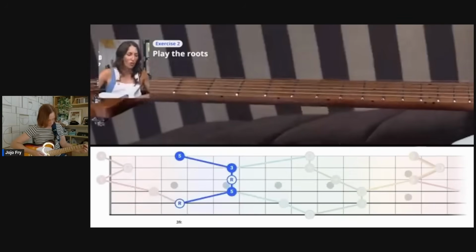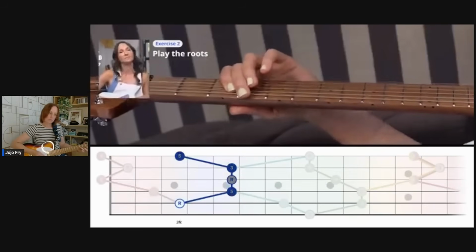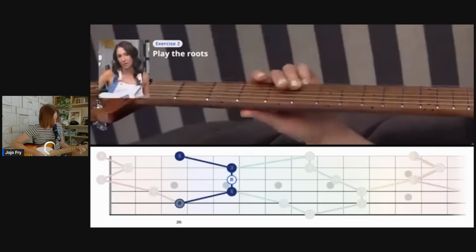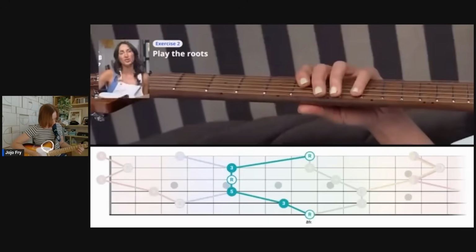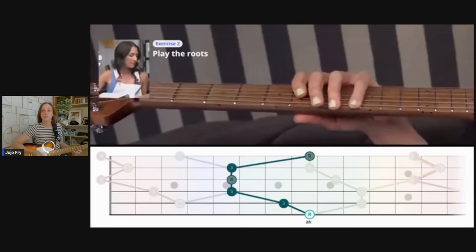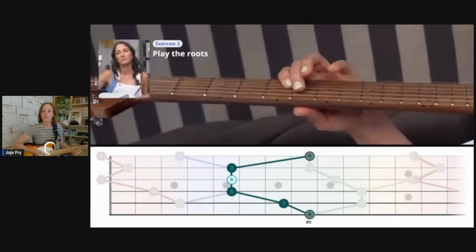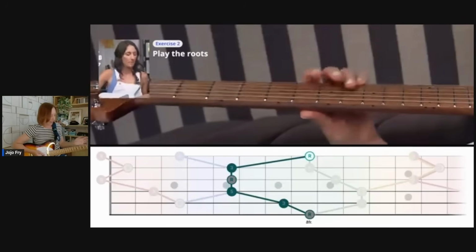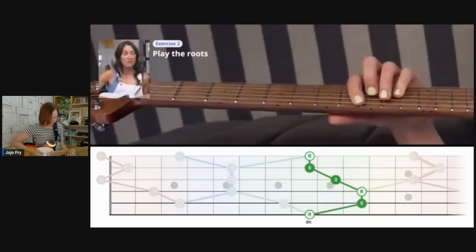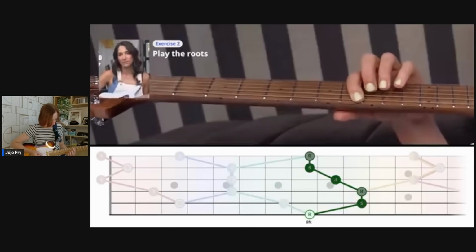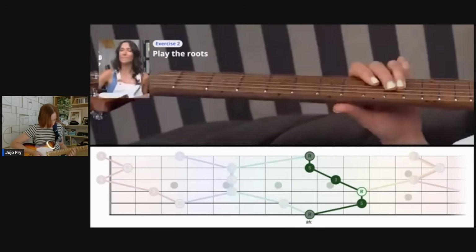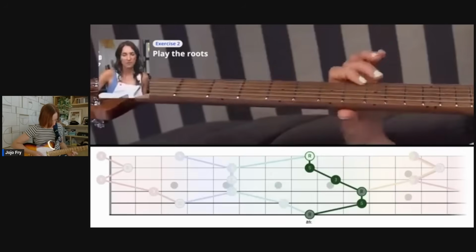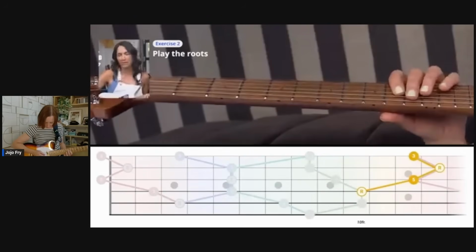Switch, 3, 4. G shape. You're already ahead. 3, 4. Switch, 2, 3, 4.